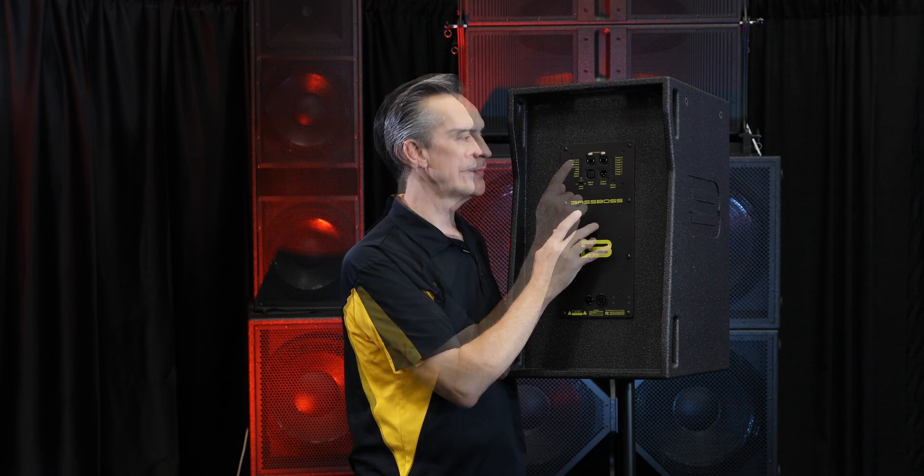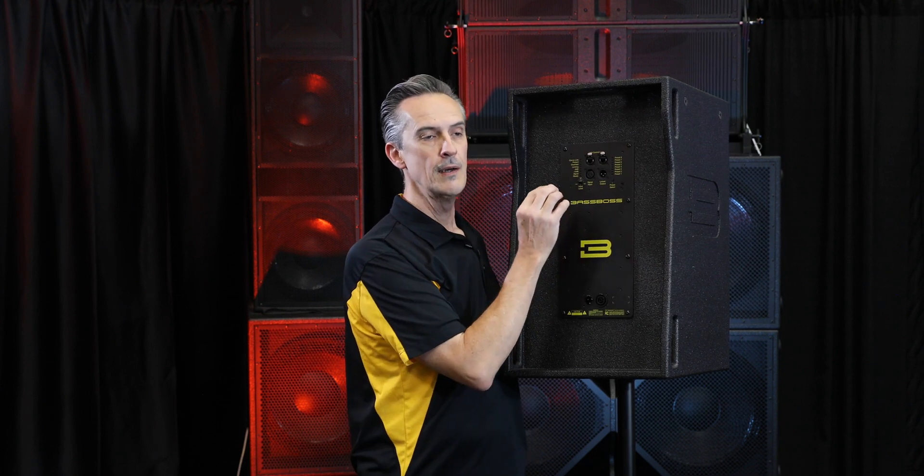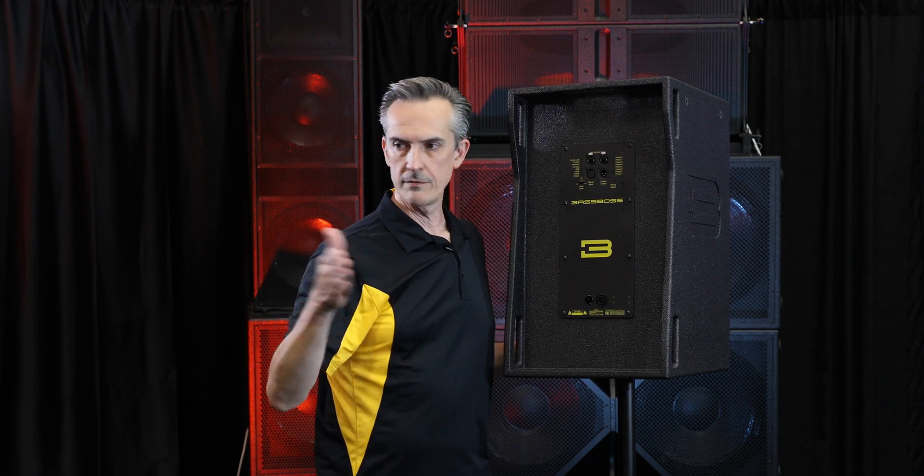You will not be able to edit the factory presets, and there will be things in here you can't edit, but there will be limited controls you can apply to set up for specific venues. For instance, if you go back to a certain venue and find that a certain setup works well there, you can save that and recall it when you return — you don't have to re-figure all the delays and such. You can have a recallable version of that.